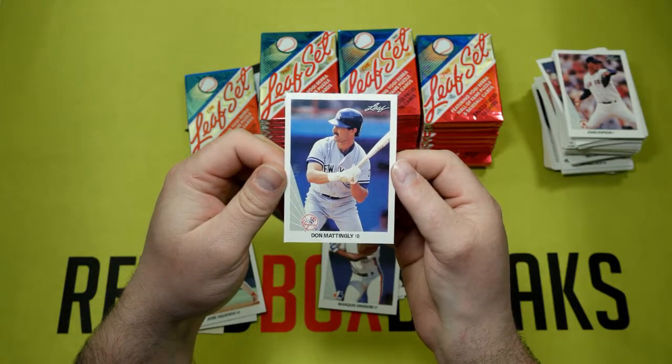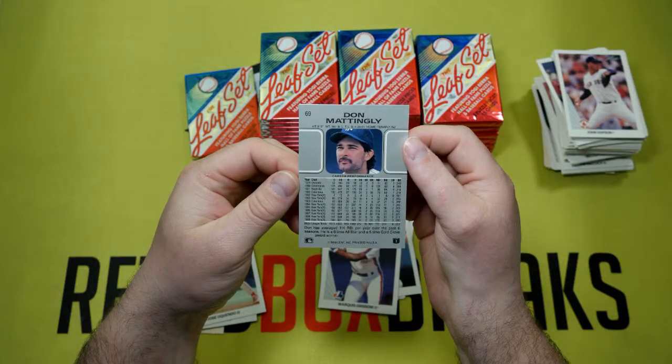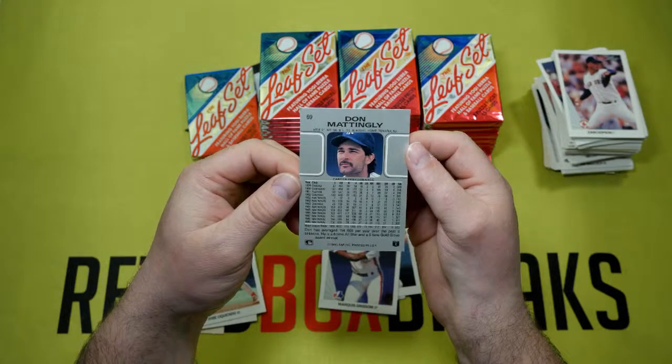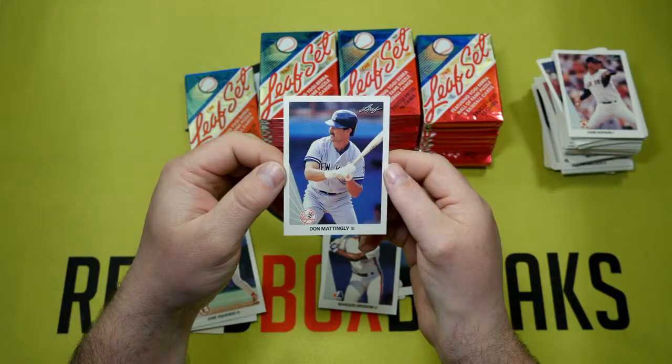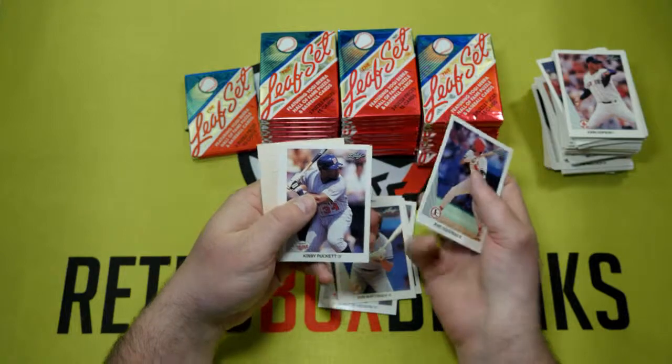Get a good shot of him. There we go. At this point in his career, batting .323 and 164 home runs. Of course, one cool thing about him is he's still managing, still kind of young.